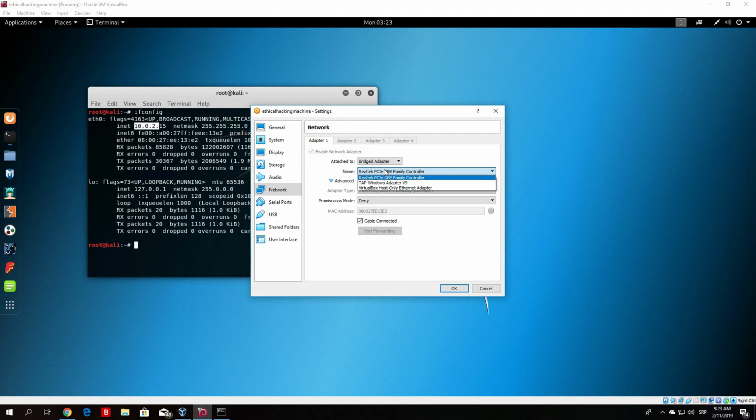For example, if you want to use a wireless interface, a wireless network card, you can just plug it in. Let me just show you for 1 second. Here I have my wireless card, and I will plug it in in order to show you how to pick your wireless network interface. Right here it should be plugged in, and let me just close and reopen this.